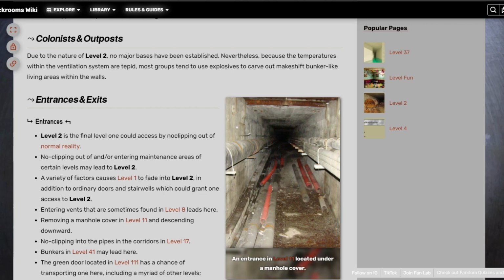Colonies and outposts. Due to the nature of level 2, no major bases have been established. Nevertheless, because the temperatures within the ventilation system are tepid, most groups tend to use explosives to carve out makeshift bunker-like living areas within the walls.